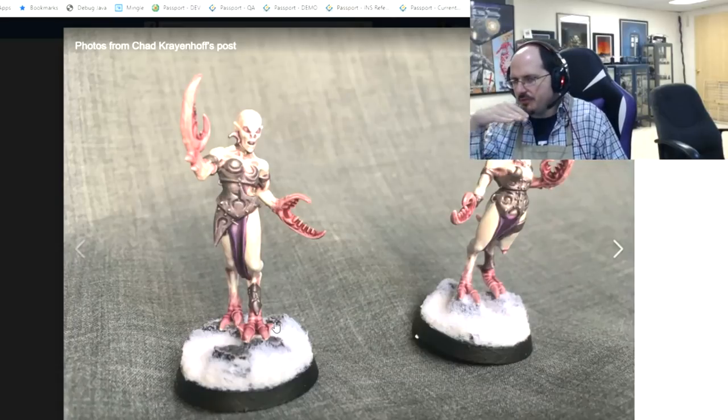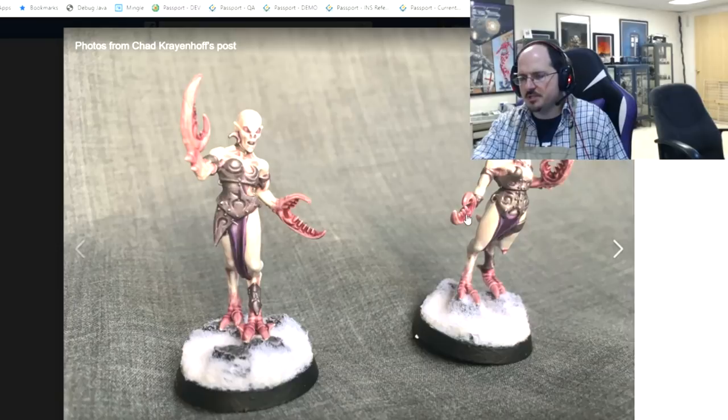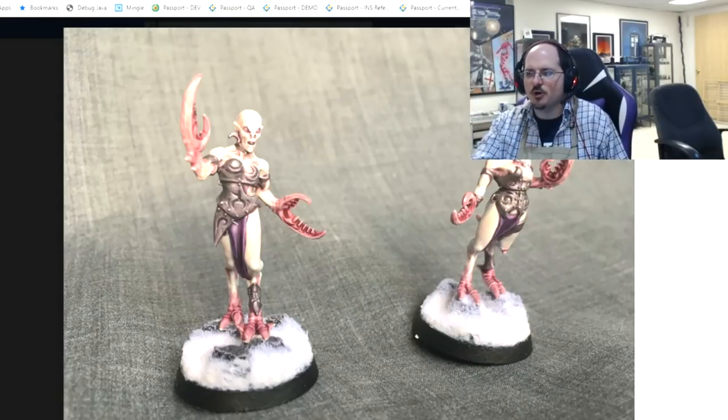So overall, though, I think that would be what I would do if I was going for quick tabletop, okay? You could do things like pop the edges of the claws out a little bit more, like take whatever you washed with pink, mix it back in with some white, and just do a nice layer over the edge of the claws. That would be a next step if you want to take some extra time. But going for tabletop, I think this looks nice. The skin looks good for a fast tabletop job. The metal's fine. You got some good deep recesses there. Balancing that purple out will help, and will help the skin also seem more stark and alien and not human.